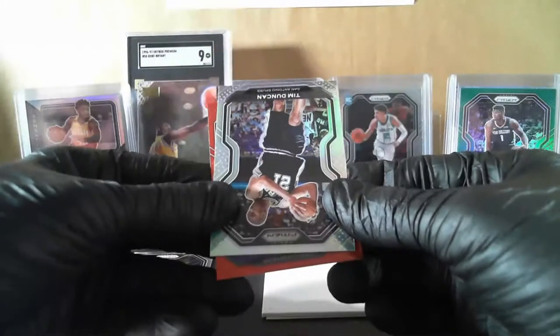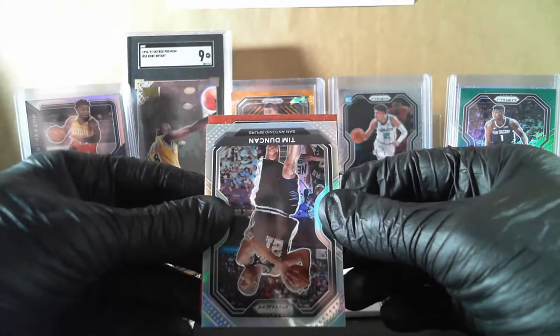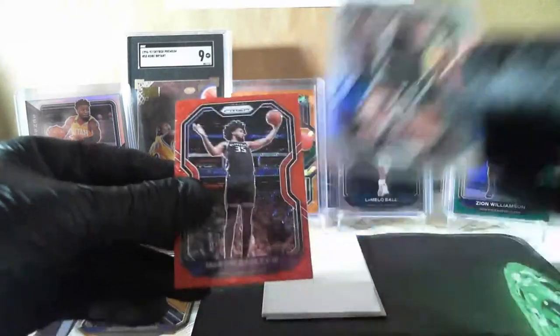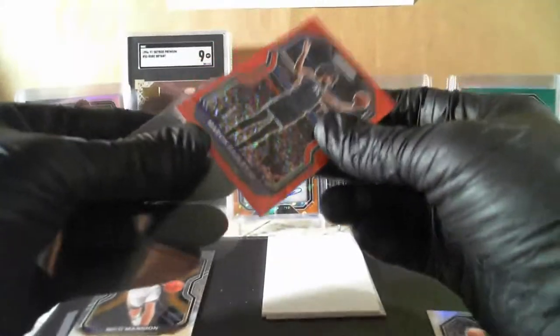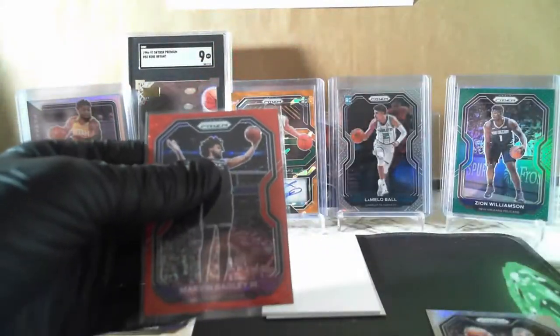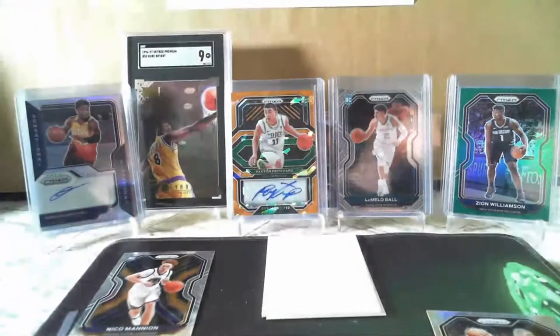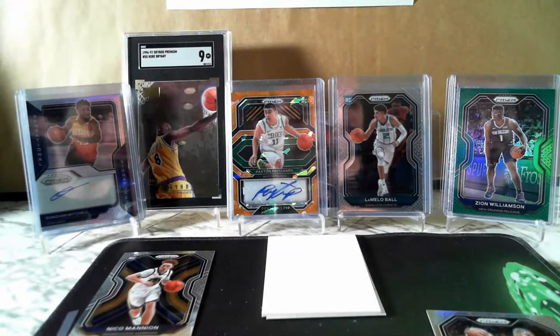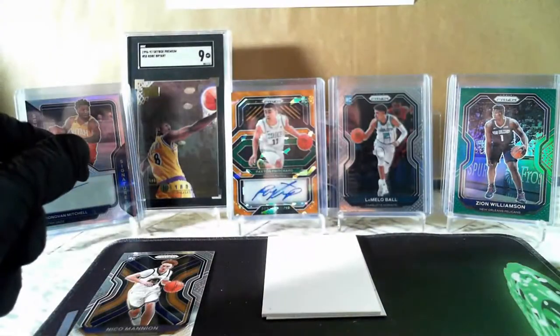All right, what do we got? Last color. Going out to the Kings. Going to the Kings for Eric Becker. No rookie. Look at Marvin Bagley, dude. Another waste of a good color, dude. That's insane. Come on, Prism. Stop doing us so dirty. That's so dirty. Silver Tim Duncan. It's always beautiful. That was pretty cool.